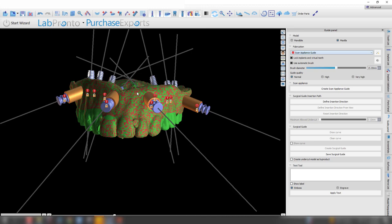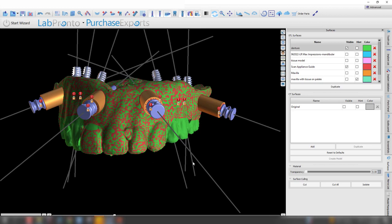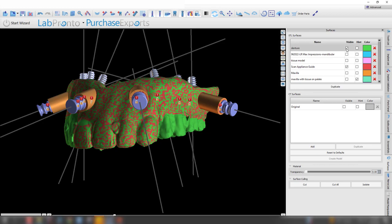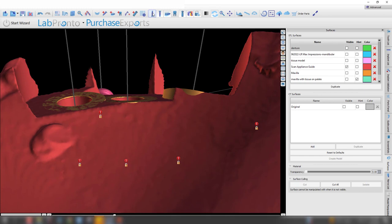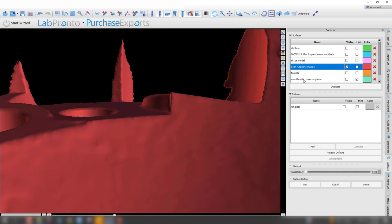Okay, so here you see the guide has been completed. Now when you go to your surfaces panel, you'll see it show up as Scan Appliance Guide. So let's turn off the original green denture and take a look at this. And you can see there's my guide. Okay, now you will have some little excess areas like this. And so I'm going to hide all these implants, and I usually will just go back and cut these out. So let's select this, and in the surfaces panel, I'm going to choose Cut.